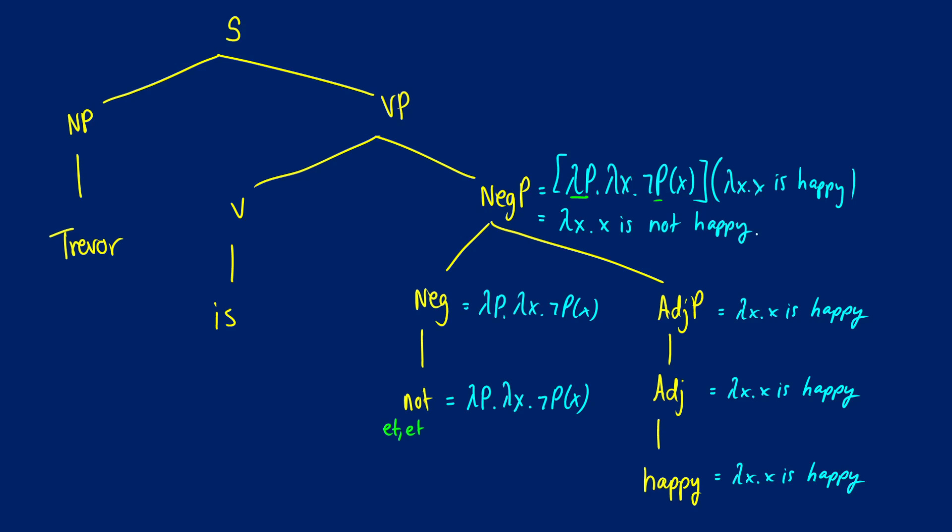All right, so we've done our replacement there. Really, there's an intermediate step that I do want to show you. This is like saying not and then lambda x dot x, and then we're applying x to it. And if we do this substitution, we're just going to end up with not x. So it's kind of a pointless step to show, but that is a process that's occurring with that lambda x inside.